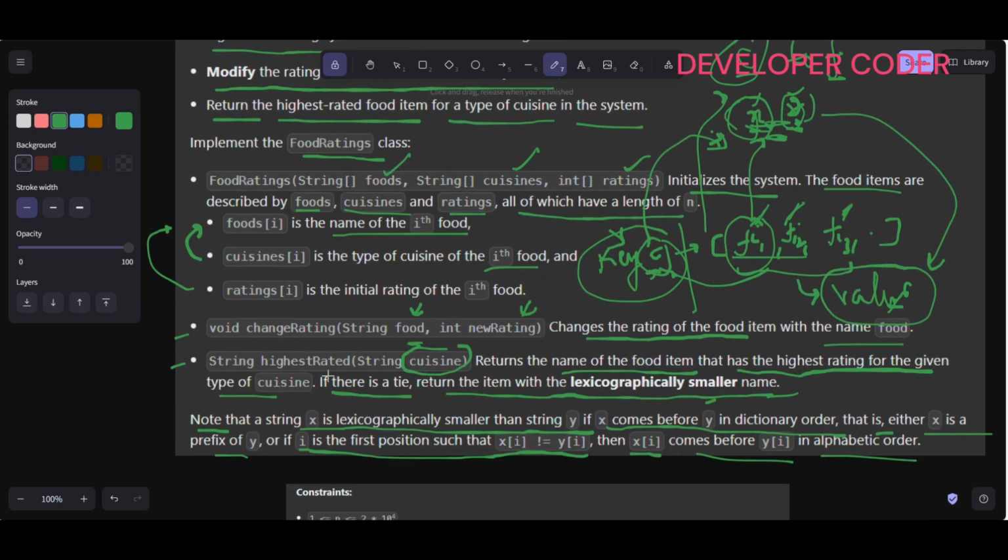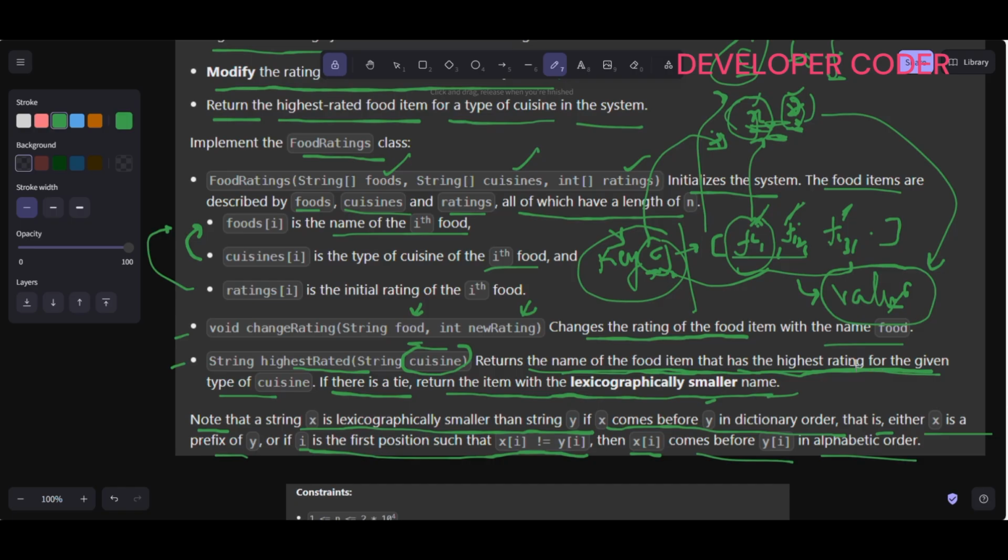And also I need to return the highest rated food. String highestRated(String cuisine) returns the name of the food item that has the highest rating. So we need the highest rating.